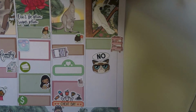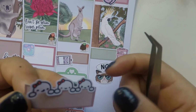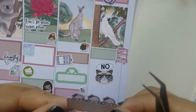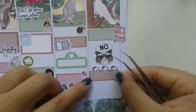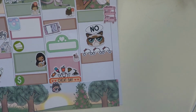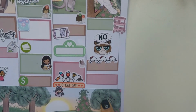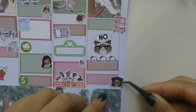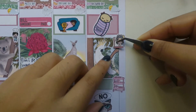And then the cat, Grumpy Cat Saying No, is from Old School Fox and Cactus, because quite literally I filmed and it didn't actually record. Oh, I was not happy. The munchkin stickers are from Once More With Love, and that's just labeled down that I went out and had some drinks with friends, two other friends, so it was three of us all together, which I thought was really cute. And the girl crying stickers from La Petite Paula, because I also went to a going away party.